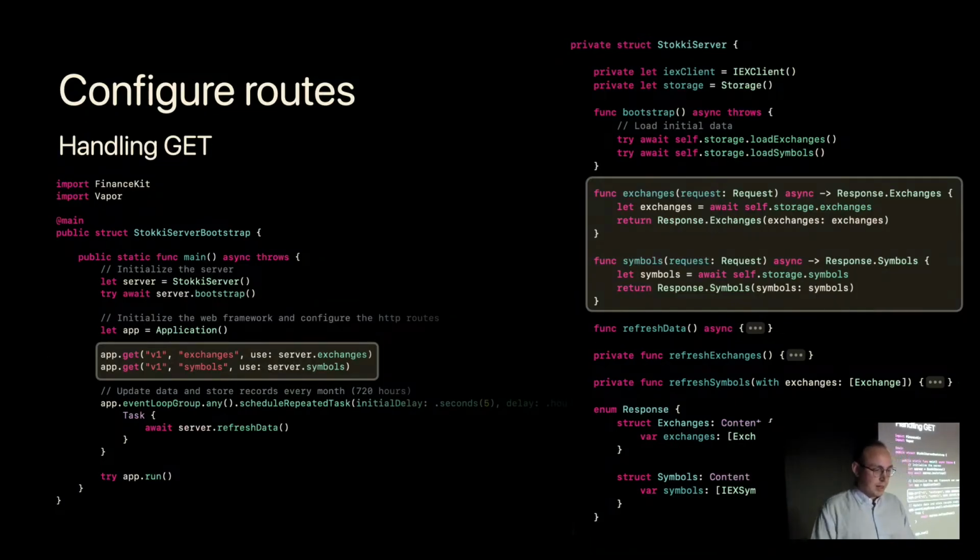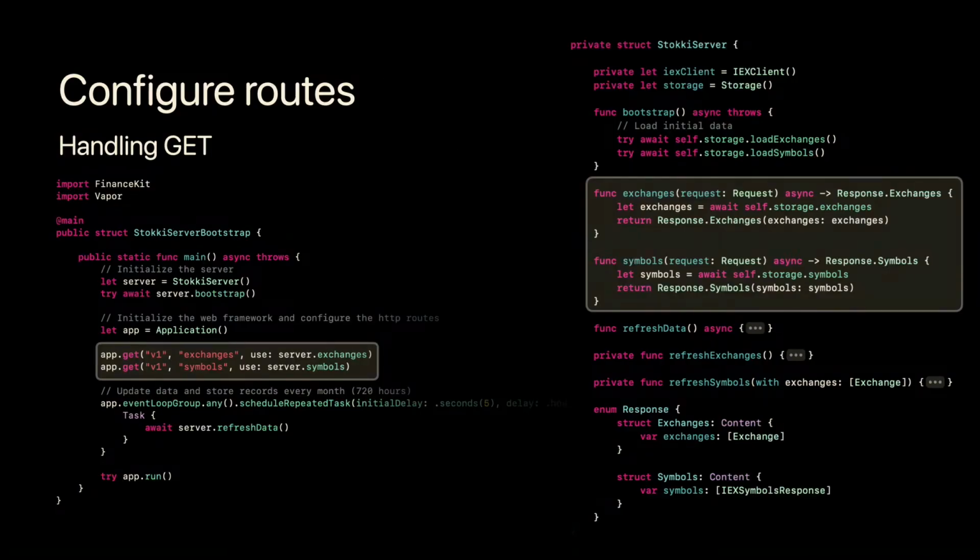So in my app, my server looks like this. It's called Stockys, and we start in the Stocky server bootstrap, which defines that main method. Here, like before, I create a new Stocky server. It's a struct, so not an object, but an instance, I guess. And then I call bootstrap on that. Essentially, the way my server works is I store data on disk. When I load it up and initialize, it just loads that from disk into memory, and then it's able to return that over the API. It's pretty much just static data I need right now, and that's perfectly fine. So this works for now.